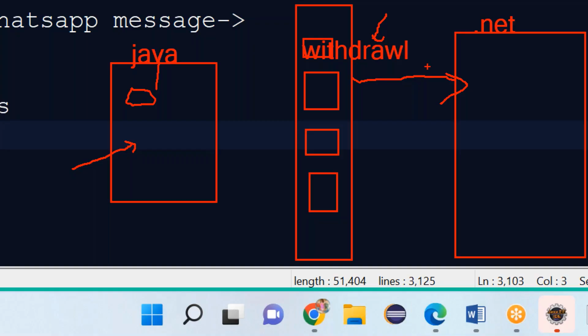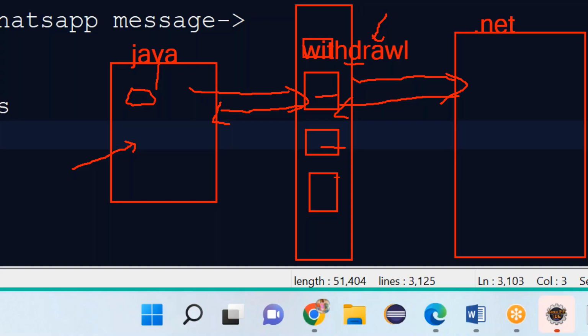So ultimately, what I wanted to tell you here is, whenever you click on withdrawal, from here to here the communication happens, and accordingly we get the amount returned here itself. But we don't know, we are just clicking on the withdrawal button, or transfer button, or checking the balance. All this is the user interface.